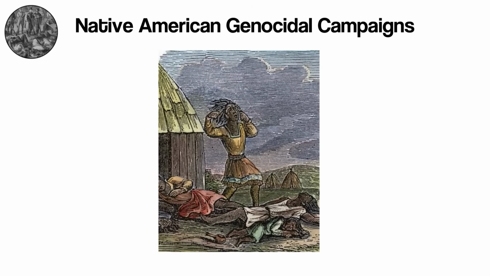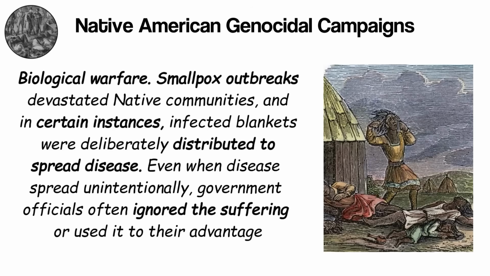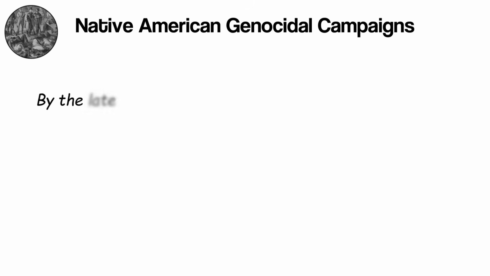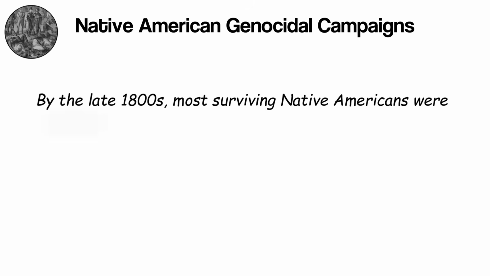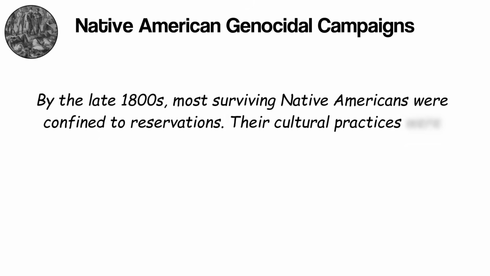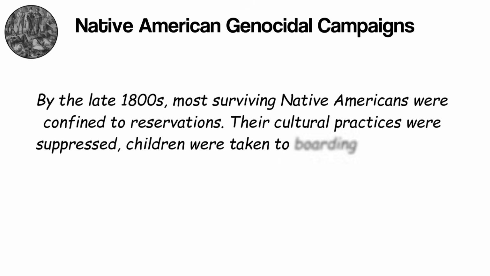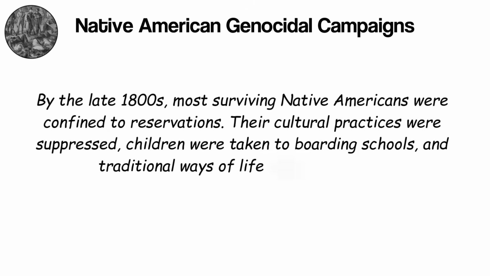There is also historical evidence of biological warfare. Smallpox outbreaks devastated native communities, and in certain instances, infected blankets were deliberately distributed to spread disease. Even when disease spread unintentionally, government officials often ignored the suffering or used it to their advantage. By the late 1800s, most surviving Native Americans were confined to reservations. Their cultural practices were suppressed, children were taken to boarding schools, and traditional ways of life were dismantled.